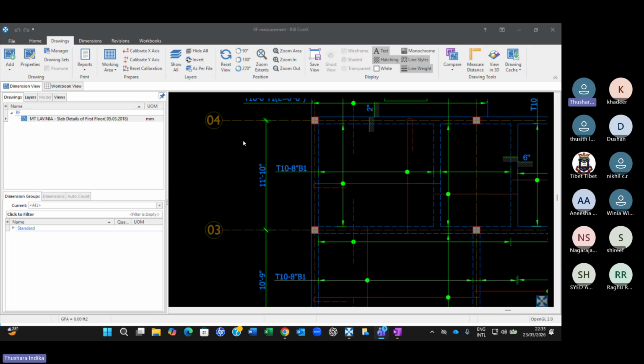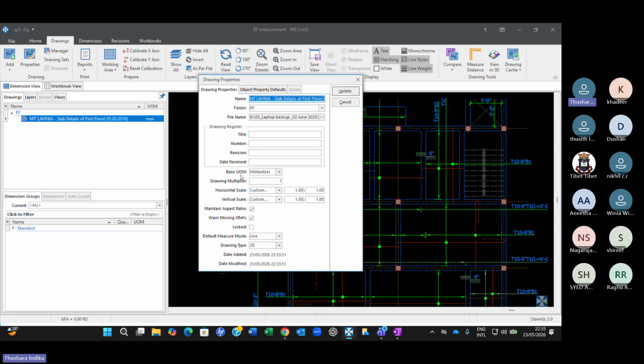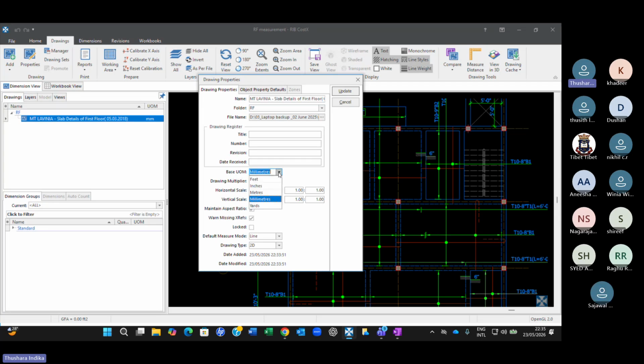And when I upload this, right, I made a mistake. When I upload this, I need to change this. It is in millimeter here. I need to change this to inches. Because earlier we selected millimeter here when you introduce the drawing, and meters when we introduce the project. Here we have introduced feet when we introduce the project, and when we introduce the drawing, then we have to select inches. Then only it will work like feet and inches, and meters and millimeters. And I'll say OK.